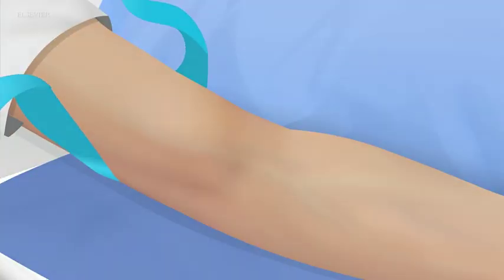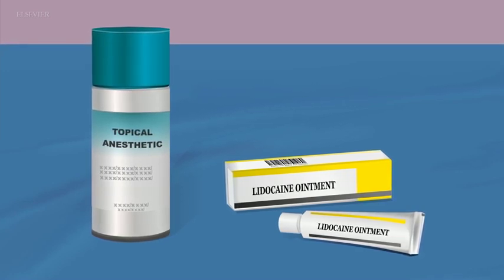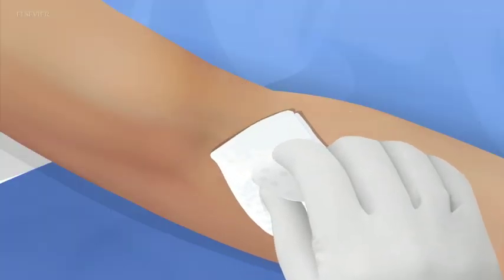Release the tourniquet. As prescribed or per the organization's practice, apply a topical anesthetic if required to reduce pain. Remove the anesthetic completely from the skin after the prescribed dwell time.